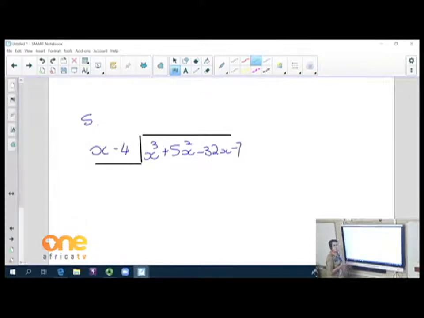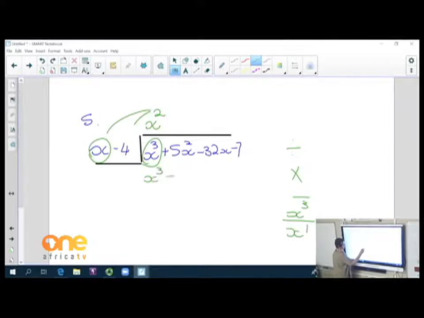And question 5 is finally long division. I hope you understand it now. Divide, multiply, subtract. That's what we're doing. How many times will x divide into here? X squared times. Remember what you do. This is x3 over x1. I subtract my indices. This is how I get that answer. Now I multiply, so it's x3 minus 4x squared. Change the second signs and add, so this one eliminates, and there we have 9x squared.